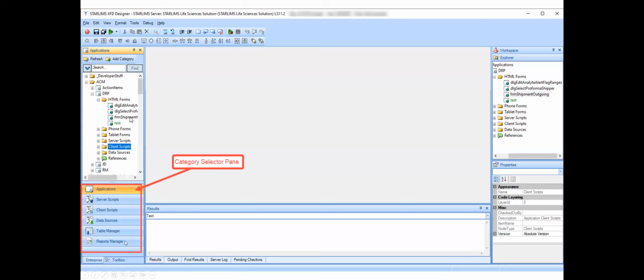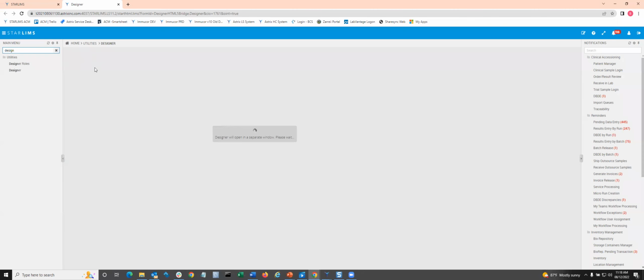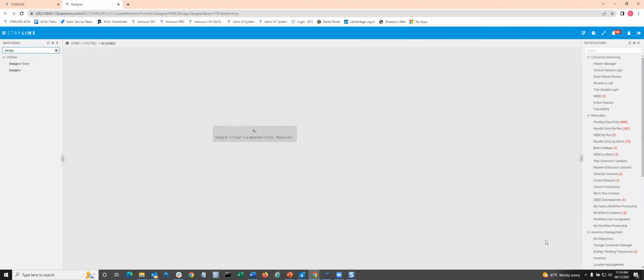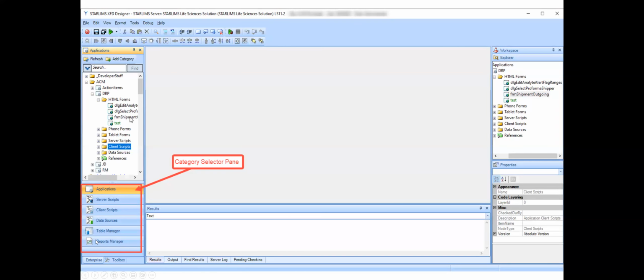Then we have the reports manager section, and the reports manager section contains things like crystal reports and advanced analytics templates. We won't be describing too much of the analytics functionality. That's a separate training altogether. But STARLIMS handles advanced analytics templates, and those are templates that appear in this center section of the STARLIMS dashboard pane. It's not implemented in our Asterix LS environment, so we don't see any templates that appear there via advanced analytics. Those are managed within the reports manager down here.